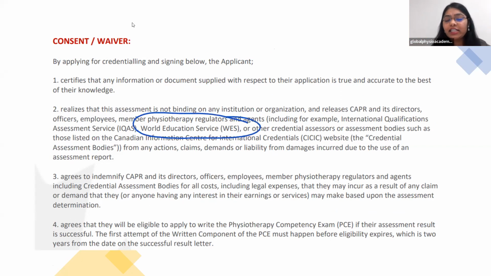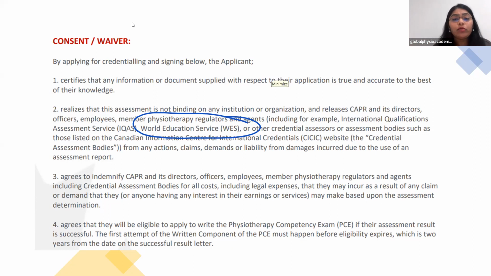Okay, some students have a question because they are coming with permanent residency. They applied for their credential through WES. That is for your permanent residency. It is not valid for CAPR. For CAPR you need to apply by yourself, separately. This is your career, so don't confuse the two. WES does their credential assessment. All the process is almost the same, but WES is for permanent residency and CAPR is for your career. Okay, so those are two different things.